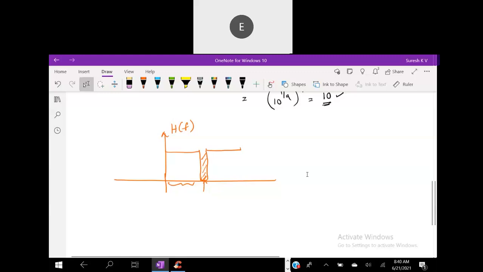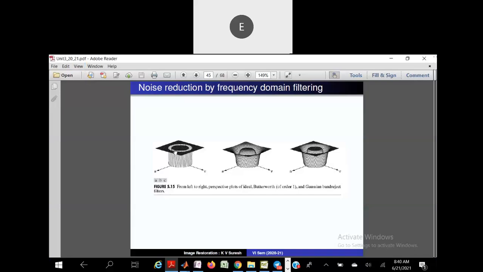So now visualize this in 2D. That means in a circular region of this nature, you will have frequency variation. So just observe here, in this circular region, the noise existing in the image will be removed or killed. The rest of the region will be passed.